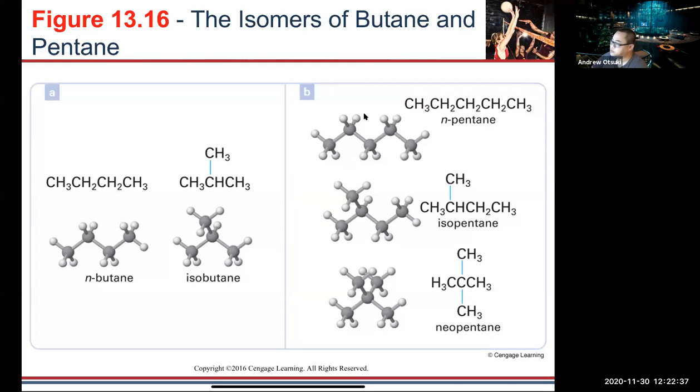So pentane is used as a solvent. It's a liquid. It smells like gasoline. It's a component of gasoline. So alkanes are also components of fuels, gasolines. I actually studied, in my PhD work, ways to convert cellulose products or cellulose raw materials into value-added chemicals like fuels, monomers for polymers.